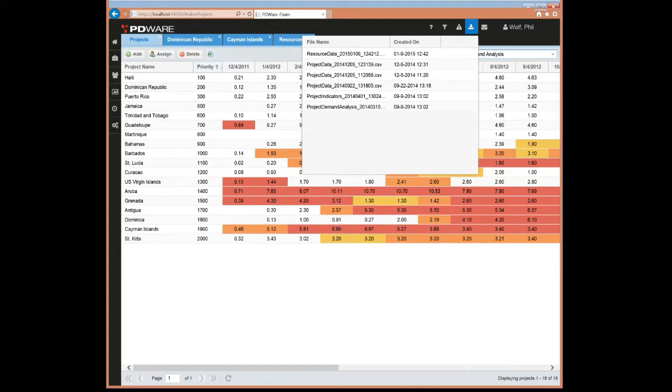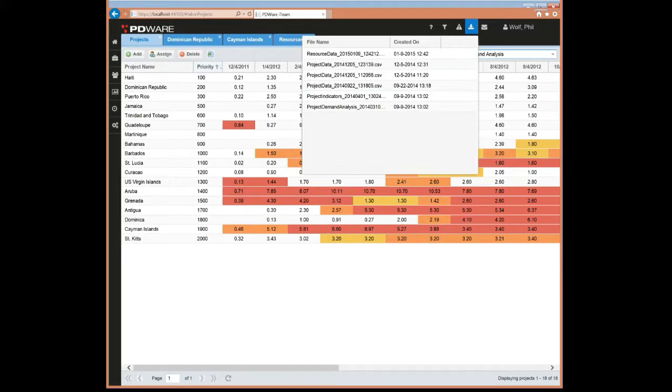It's going to take a bit of time before we get that resource capacity. But we can see the stuff that I've exported before, and then you can just go ahead and download the export that you want onto your own machine. And those files can be opened in Excel, and you can go ahead and modify them in Excel and do whatever it is that you want to. All right, let's close that.